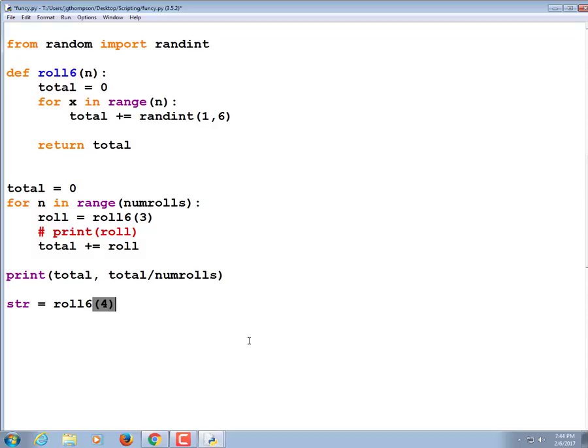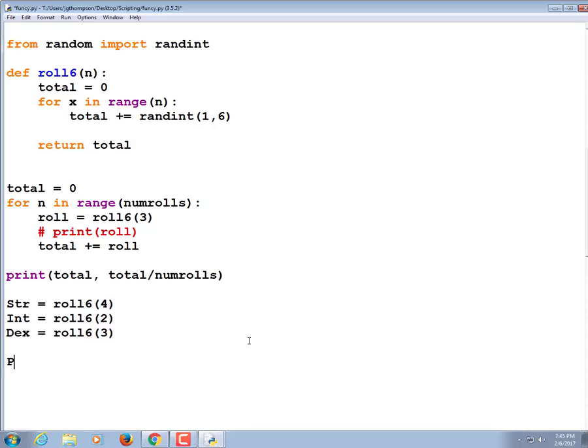He gets 4 dice. Now STR actually means string, so I should not be using that; I ran into that problem when I was making my program. So capital STR. Intelligence also, capital INT for intelligence. Now my character is a barbarian. He only gets 2 dice worth of intelligence. And dexterity is equal to roll 6, 3 dice.